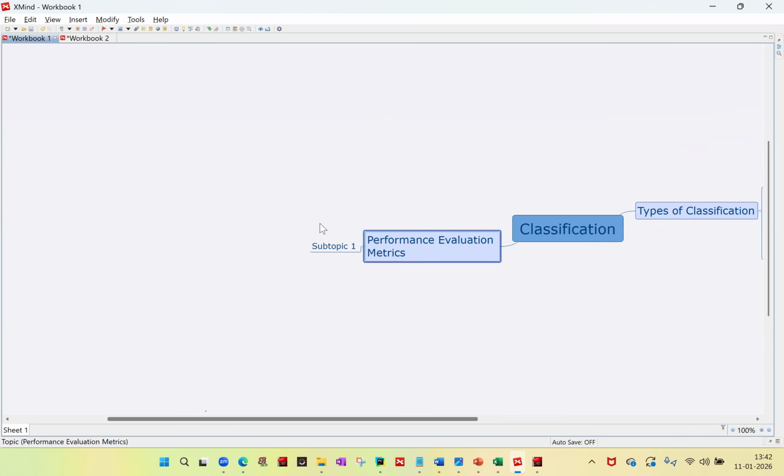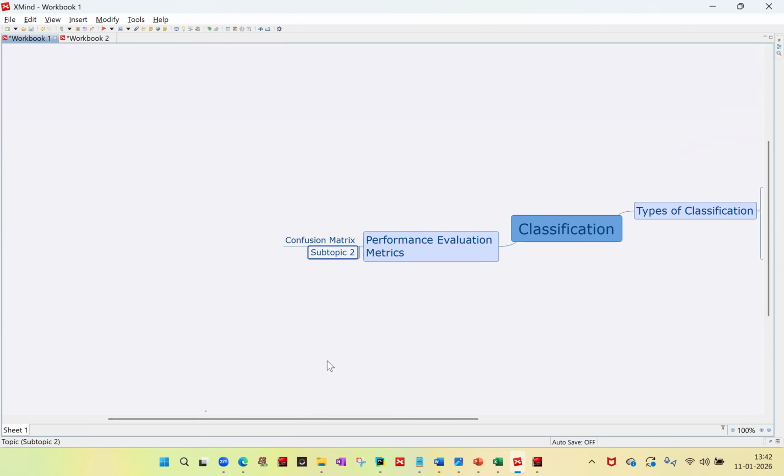First term is confusion matrix. Then we have something known as true positive, which is known as TP. Then we have true negative, which is known as TN.